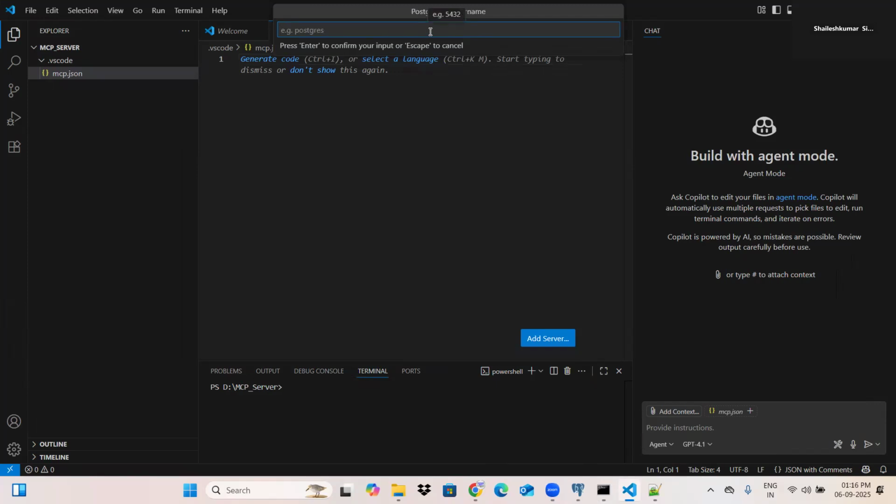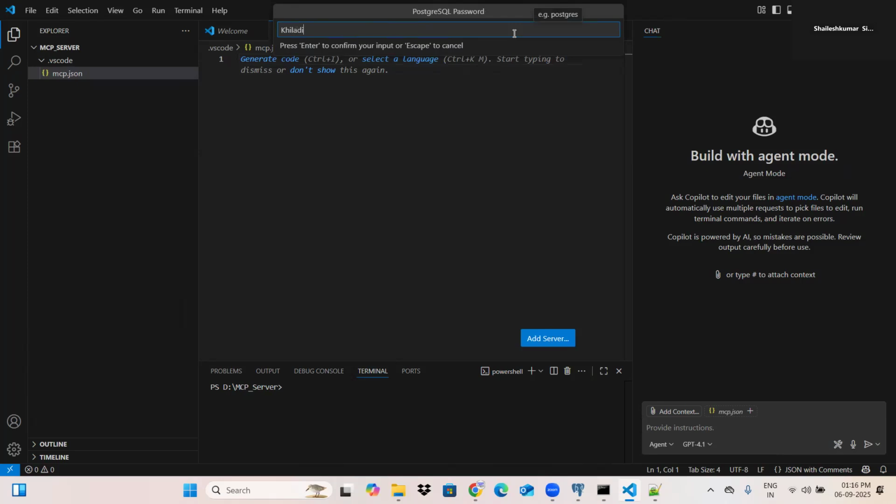Now the next thing it is asking is enter username. You might be worrying what the username is. The default username for Postgres is postgres only. Default username postgres. Then it is asking for a password. While installing Postgres, you might have set a password that you have to insert.